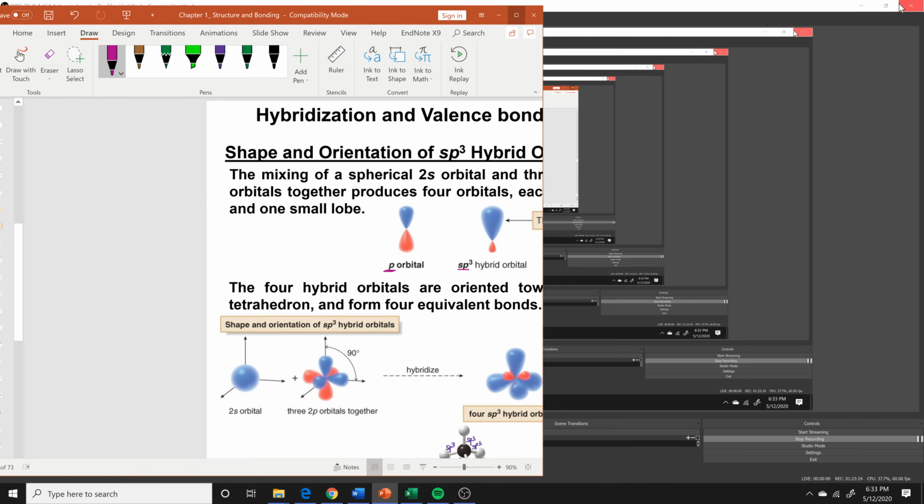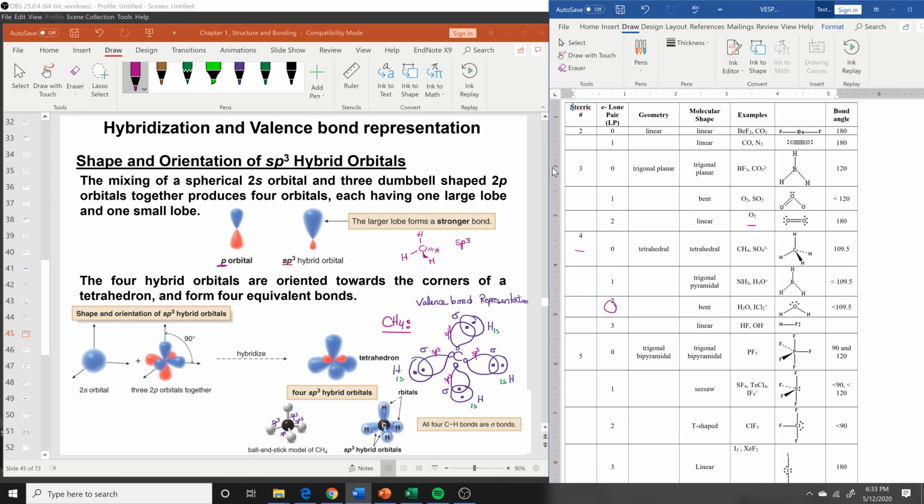Okay, let me go back. I just want to put this over here. A steric number of 2 means it's a hybridization of sp because it has two groups around it. So I'm going by 2, 0. So 2, 0, this is an sp hybridization, so the bond angle is 180. A steric number of 3, lone pair 0, so every time I'm going to say 3, 0 over there, then that is going to be a hybridization of sp2. So the hybridization here is going to be sp2. A steric number of 4, lone pair 0, then I need 4 orbitals. Then the hybridization is going to be sp3 in that case.